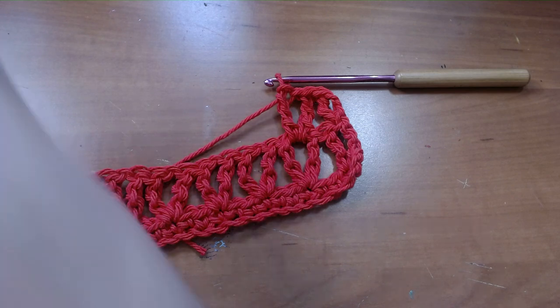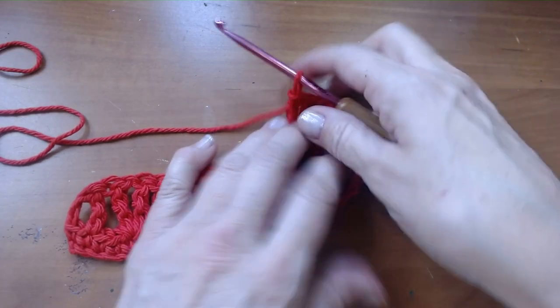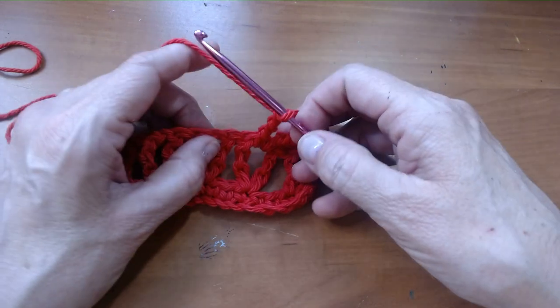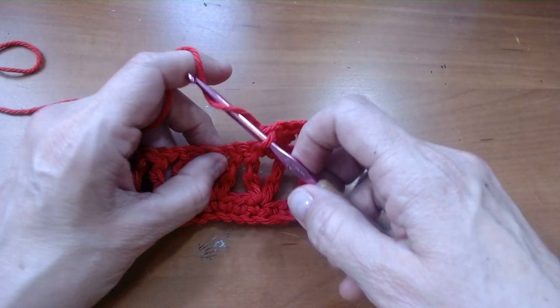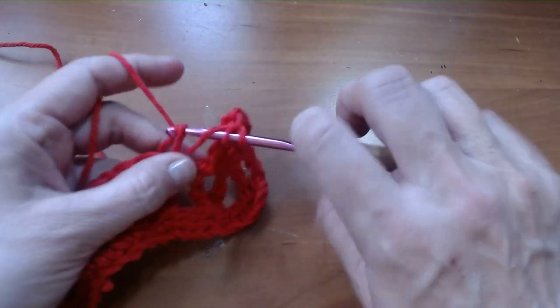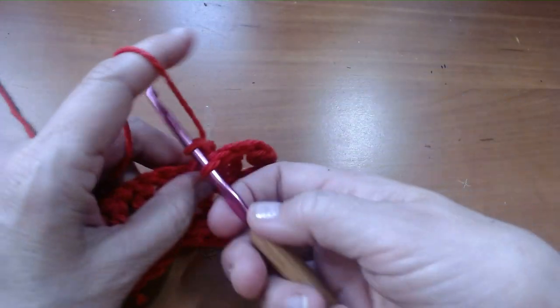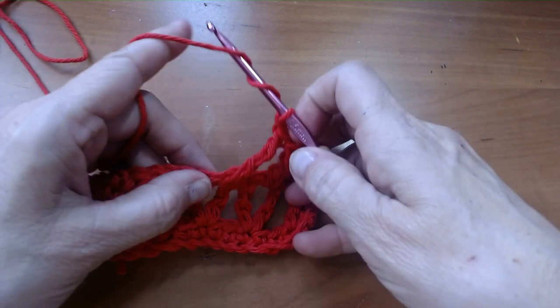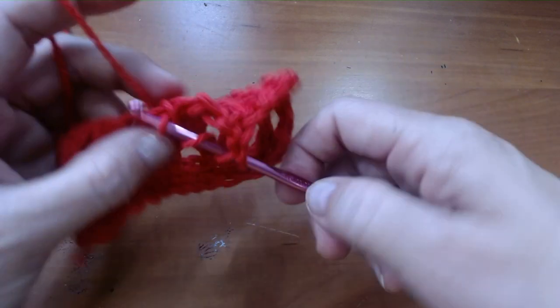And you're going to see how your V's are going to start stacking one on top of the other. Okay, so let's keep going. We're going to do another one. Remember, we don't chain between the V's. The only chain we have is actually in the V. So we're going to wrap over twice, go in, do our treble, chain one, wrap twice, do the treble.